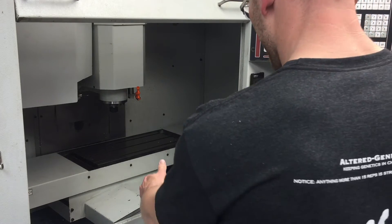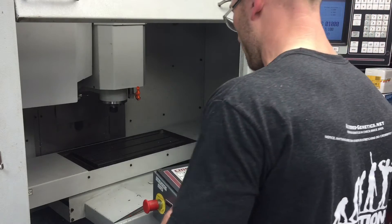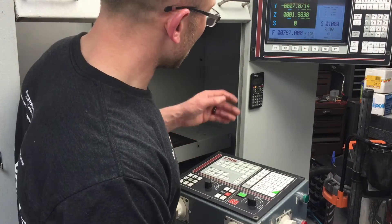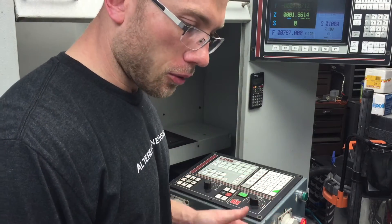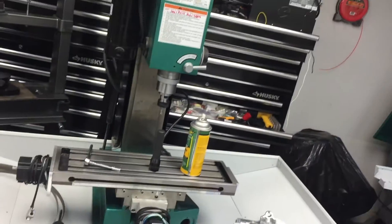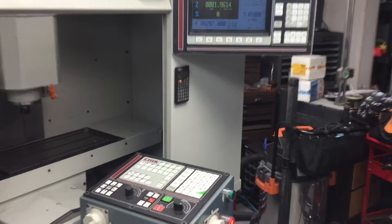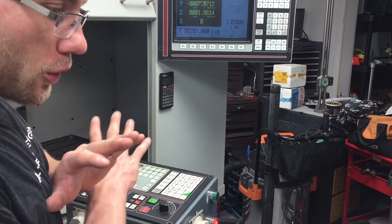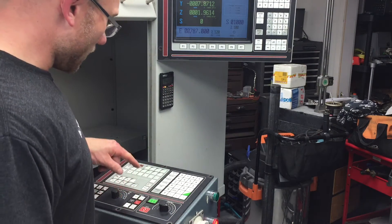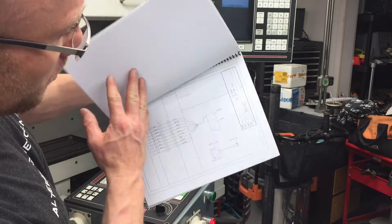Alright guys, I've got some closure here — figured it out through some trial and error. The thing that stopped me from making this happen: I'm going to turn this way so when I turn the machine on, apparently by default it's going to have this red going. On Mach 3 or these other hobbyist type things — like this little CNC mill — you have to reset the program right off the bat. One of the biggest things is it's got a flashing thing that says reset; before you do anything you have to reset it. Same thing on this machine. I couldn't figure it out — I thought I had it. I traced every wire on this machine, read through all the schematics, this whole page of wiring schematics, and traced down everything.